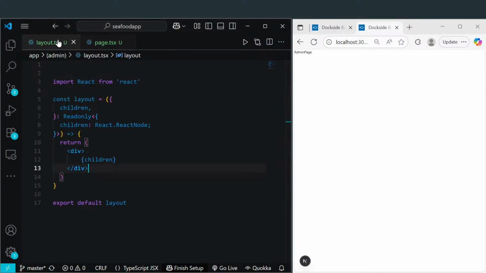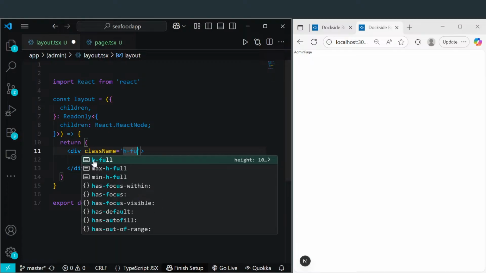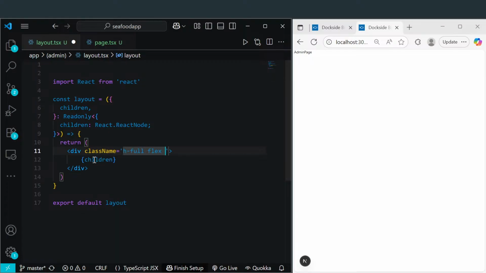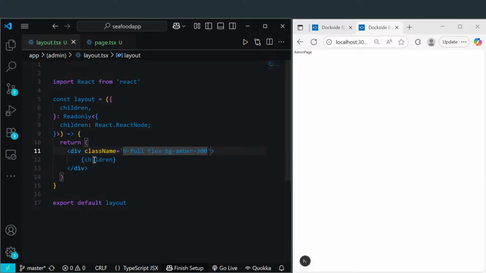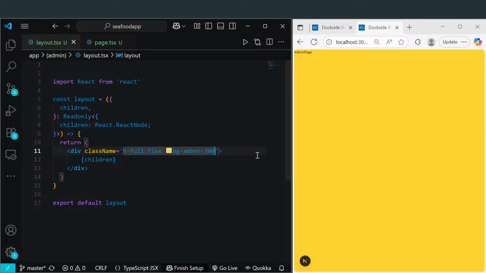So inside of the layout, let's go ahead and begin with the overall height of it, which will be full. And we'll set the direction to flex, just to make sure that is working properly. Yep, takes up the entire page. That's perfect.